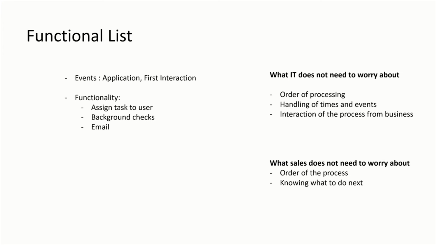And let's go into the sales guys. What do they not need to worry about? Order of the process. Once again, as I said, you as the architect of the workflow are deciding what order things get executed in. And the workflow has so much flexibility that you can really power that order. You do the thinking about the customers, the order, and the sequence.